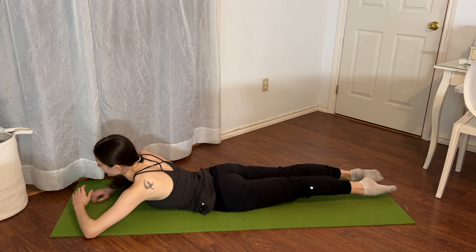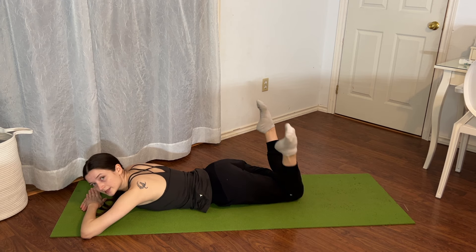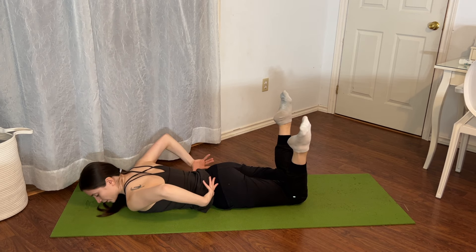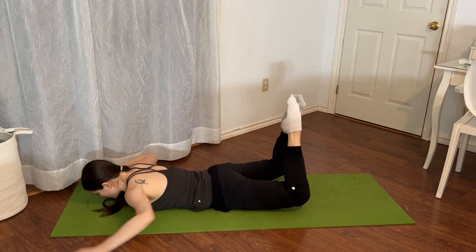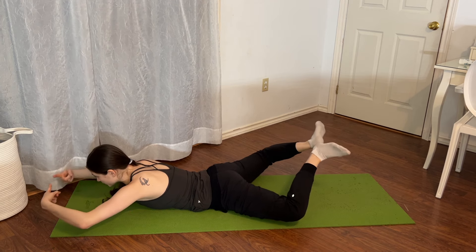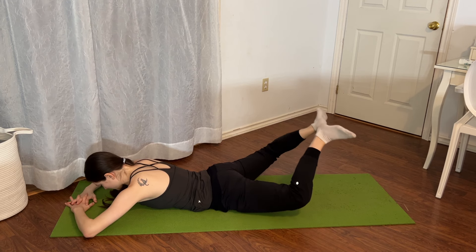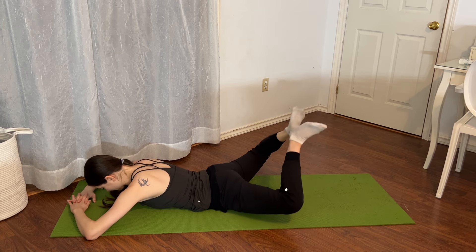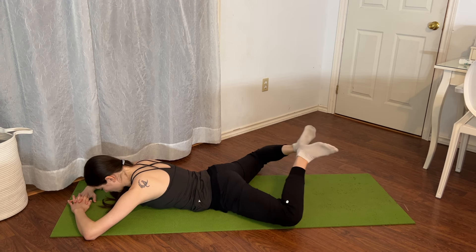Go on to your front for the last one on this side, then we'll do the same on the other side. Bend your knees and keep them together, open up your feet — we're internally rotating our legs. Lift your thighs off the floor, engage your core and pelvic floor muscles, think of lifting the belly button. Lift your knees into a butterfly, flex the feet, and draw little circles going down and up without touching the floor — for ten, nine, eight, seven, six, five, four, three, two, one.